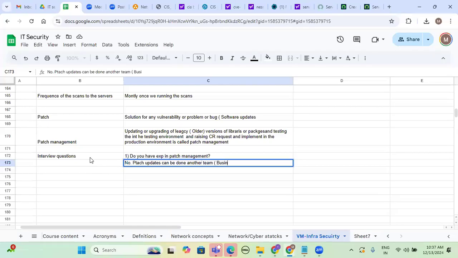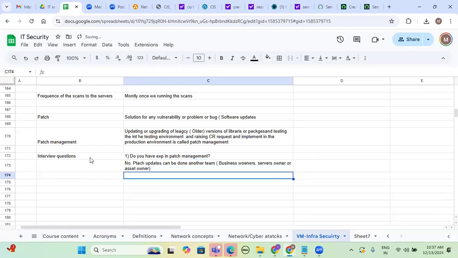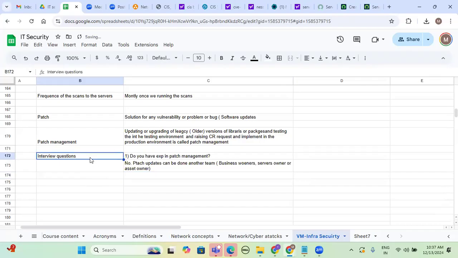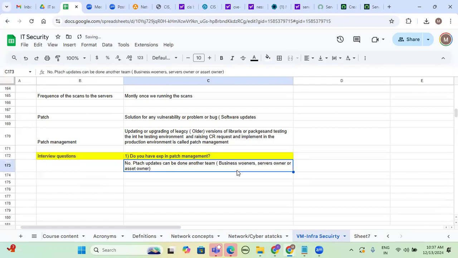Those teams are business owners, server owners, or asset owners. Why? Because we are not server people. We are security people. Servers can be handled by other teams.